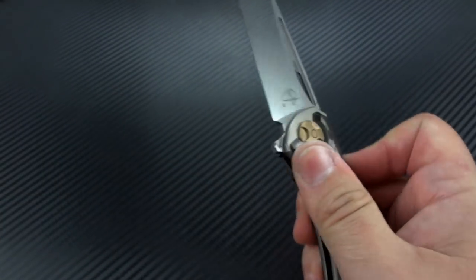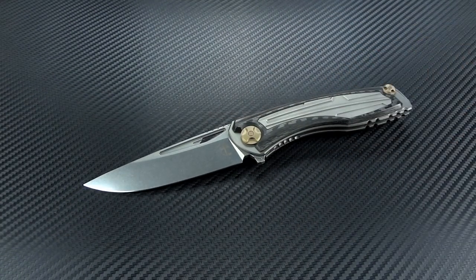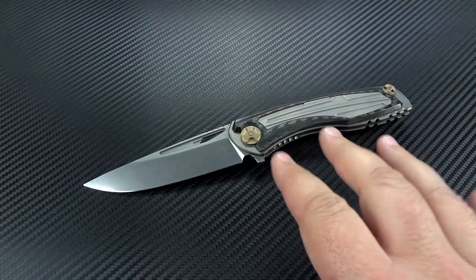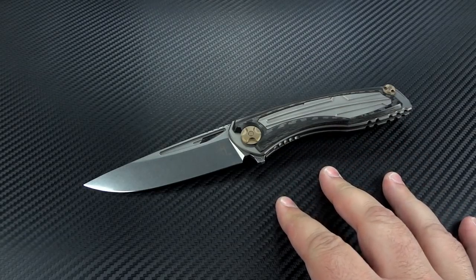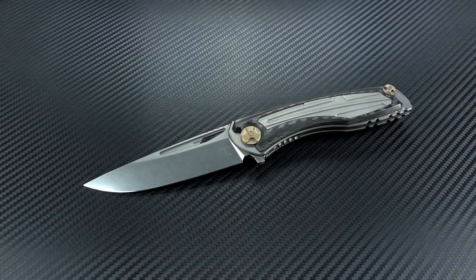So as I mentioned before in previous videos, since I don't buy the amount of knives that I used to buy, I'm very, very particular about the knives that go into my collection these days. I am exceedingly proud to have this in my collection. I love carrying this knife. I love flipping it. Everything about it is just fantastic.